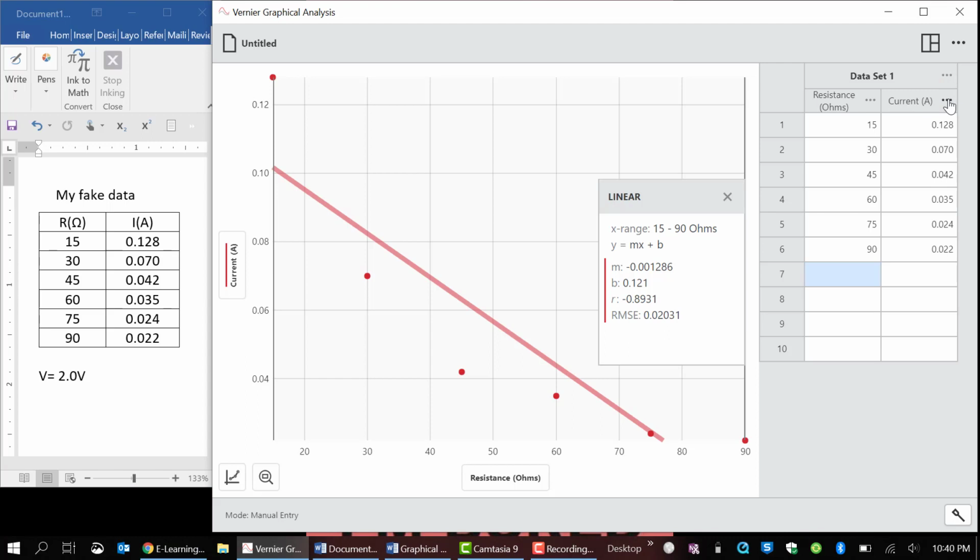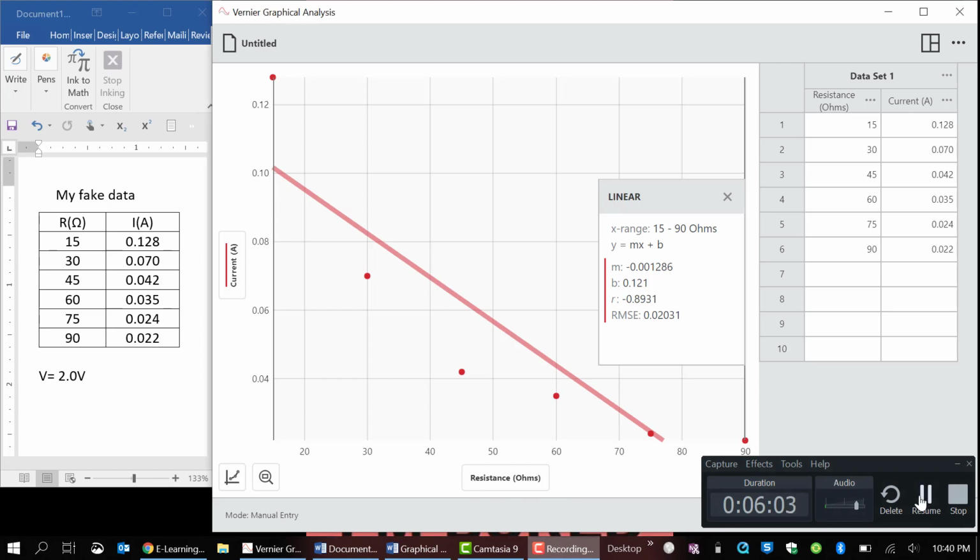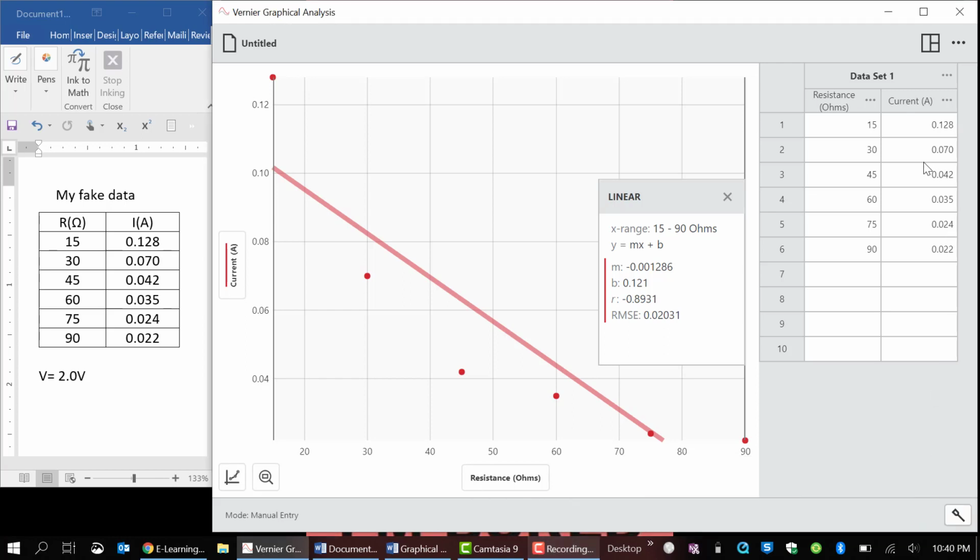Where do I do this? I'm going to pause and make sure that I'm in the right place. All right, I'm back. Actually, come over here to where the current is and you click on these dots and you want to add a calculated column. So again, I'm clicking on the little dots next to one of the columns, add calculated column.